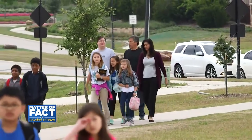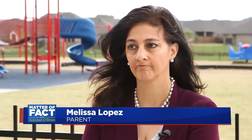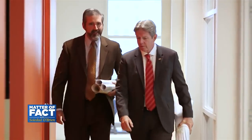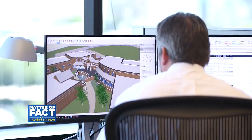Parents like the Lopezes are on board. "If it means that this is the difference between life and death in a certain situation, bring it on." People cannot wander through the school blindly. Texas-based PBK Architects designed the school. They say the Florida school shooting has rekindled districts' demands for safety. "There's not one client right now who comes to us to speak about design considerations that isn't asking this question right now." PBK increasingly relies on help from local authorities, who say the goal is twofold: "You want to slow down the person with bad intent, and you want to accelerate the first responders' ability to get there quickly."